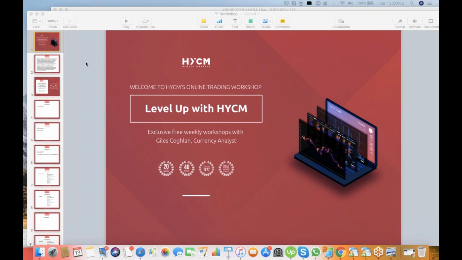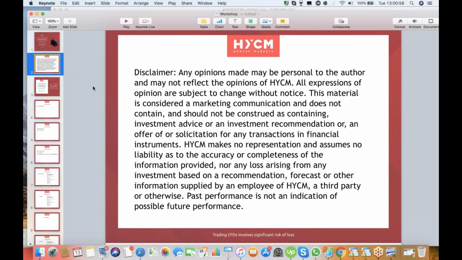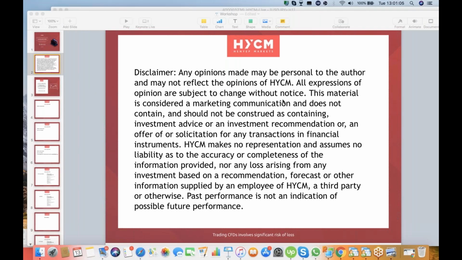Right. Welcome to our online trading workshop. Now, I'm just going to run through a few things before we get going today. First of all, as I'm going through the market with you during this session, this is not trading advice. The idea is you don't trade the situations that I give you. Instead, I'm providing a framework of education so that you can learn how to make trading decisions for yourself. So just to make that clear, it's not advice.